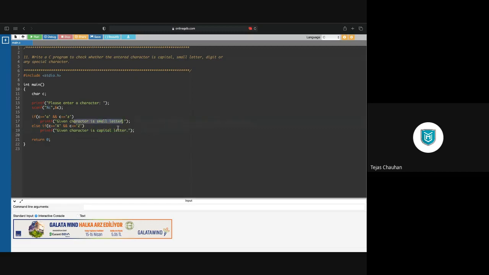Now if it is not a small letter, if it is not a capital letter, then I will go for a few more conditions. Might be the character C is greater than or equal to 0 and less than or equal to 9. Then I can say it is a digit. And if it is not a digit, then at last in the else part, without any condition, I will simply say given character is special character.